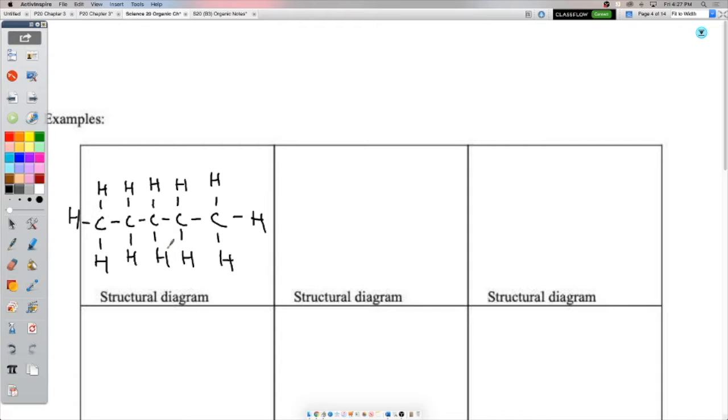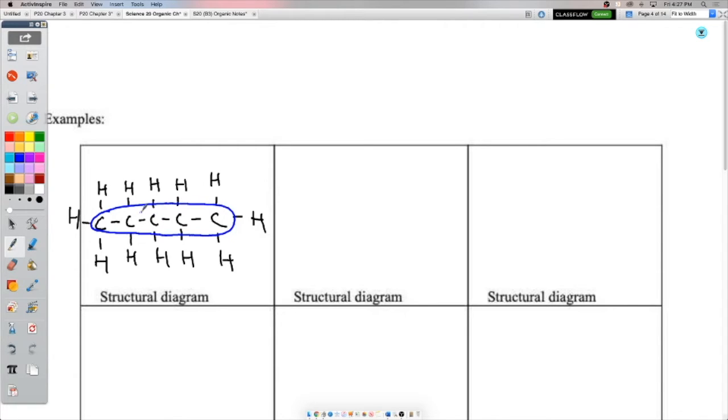All right, so let's try and name this thing. So how many carbons do we have in our chain? Well, I see 1, 2, 3, 4, 5. So always circle the parent chain. It will help you cut out all the side information and focus on what's important, because all of the name actually just comes from what's happening with the carbons. The hydrogens are great, but they're just making the carbons happy. Okay, so 1, 2, 3, 4, 5 carbons in the parent chain.